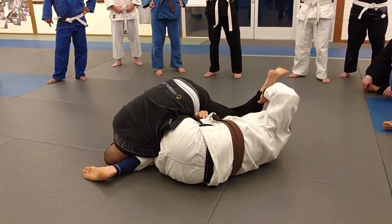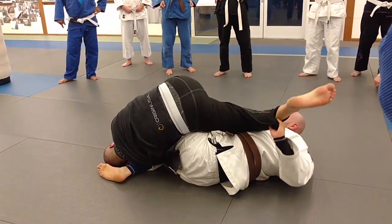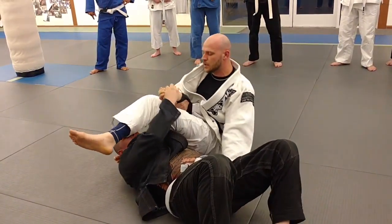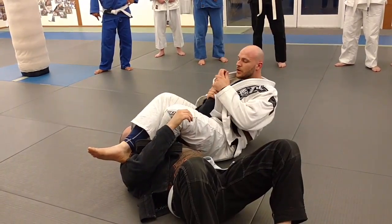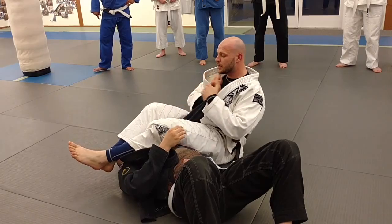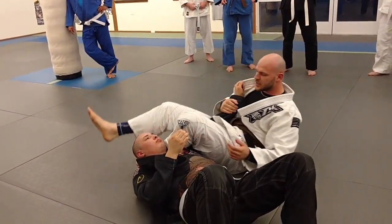Pull it up and around to use your knee, your top knee to kind of help force them over. Scoot your hips, leg over. You can finish with your leg this way, top leg come over, for a nice arm bar, or you can bring both your legs over if you want. It's up to you. This is a nice variation of arm bar.